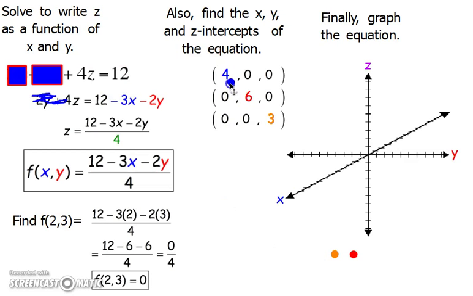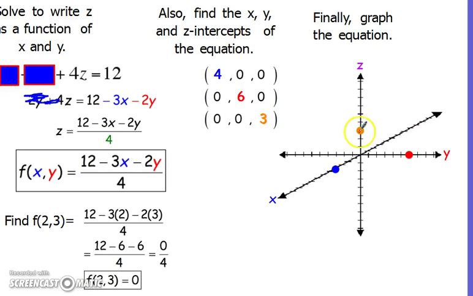I'm going to go ahead and say if x is 4, then I'm going to go 4 units, 1, 2, 3, 4, down the x-axis. I'm also going to travel 3 units up the z-axis, 1, 2, 3, and finally 6 units for the y-axis. So 1, 2, 3, 4, 5, and 6 units to the right on the y-axis. Then I want to realize that just like when we plot with intercepts in a two-dimensional world, basically the points that are between these points also count. So what I can do is draw myself a line connecting my points here to here.